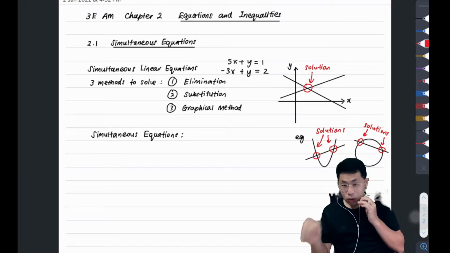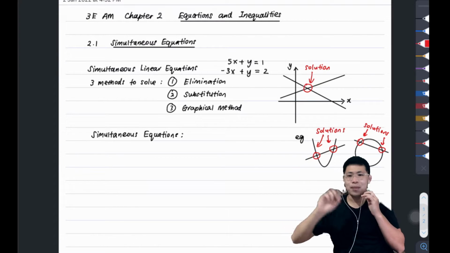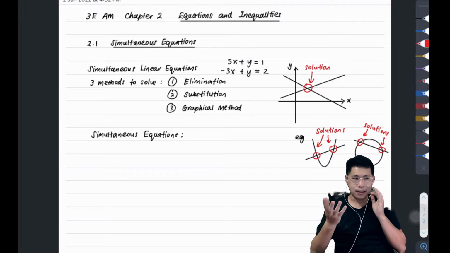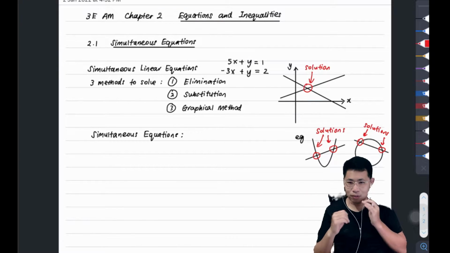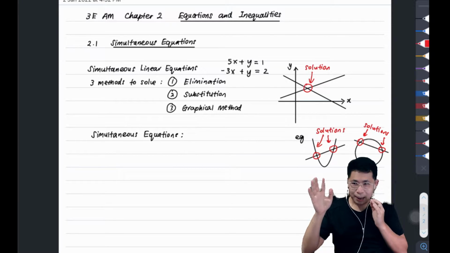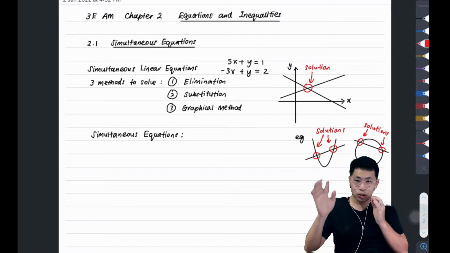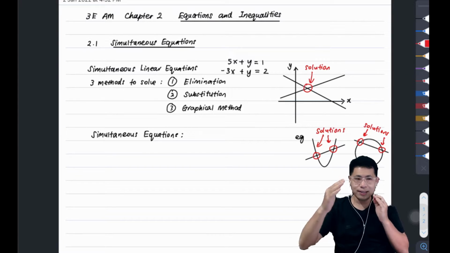So it works because if you look at the example way above, both the x and y variables have the same power, so you can manipulate it such that you can cancel out one of the variables. Now, however, over here you have an x square term, right? For quadratic equations you have an x square term, and then you have a straight line with x and y.